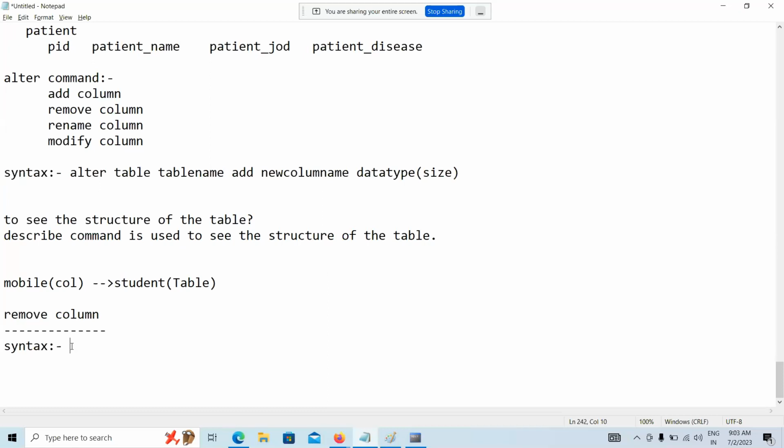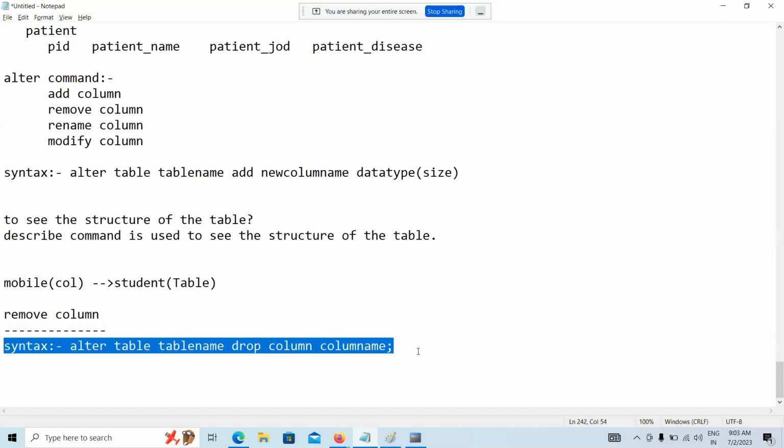Come on. I want to remove a column. Alter table, table name, drop, and you need to write one extra keyword, column, and then you can give the column name. This is the syntax. But some student was asking, sir, here there is no column keyword extra. Here the column keyword is given extra. Syntaxes are given by Oracle people, sir. This is not designed by me or any other person.